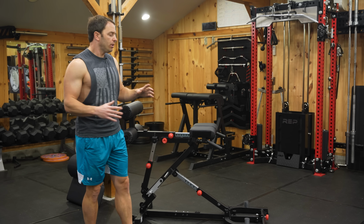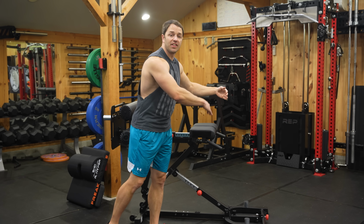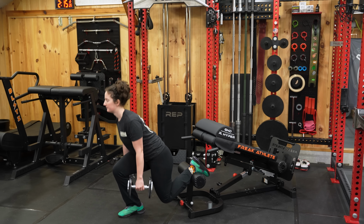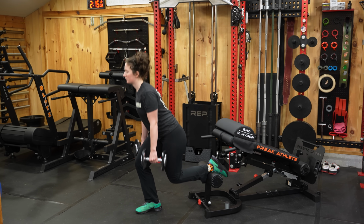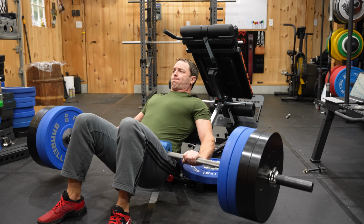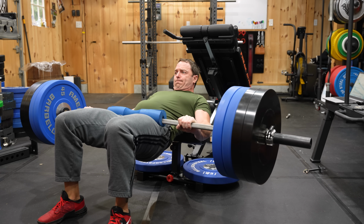For example, I would have thought that since there's a little bit of play in the leg roller when you install it on that collapsible front post, that would be an issue for something like Bulgarian split squats, but it worked as well for those as anything could on the world's most miserable exercise. And I'd say the same thing for hip thrusts. I thought the knob in the front would dig into my back or the roller wouldn't be stable enough, but I looked as cute as ever as I did 405 pounds for sets.